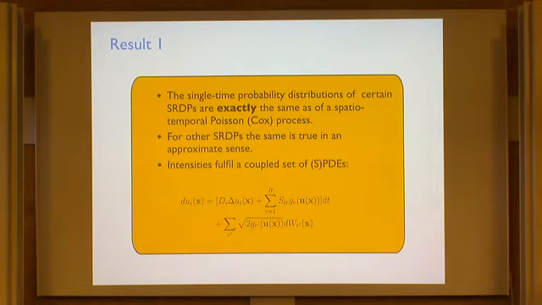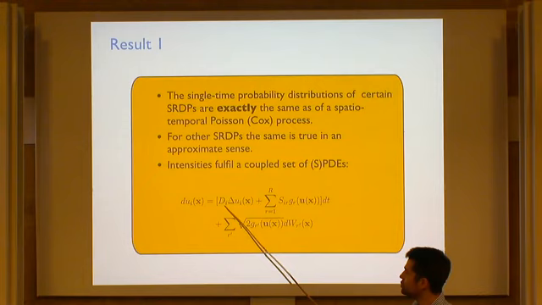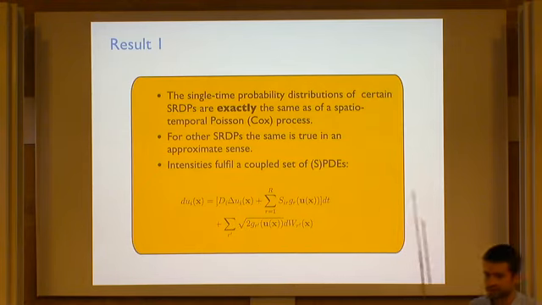But I think it's very nice, right? Because as I said in the beginning, those Cox processes are normally used phenomenologically to describe systems where you have no microscopic description and the parameters have no interpretation. And here we get an SPDE for the Cox process intensity, where the parameters have actual physical interpretation, right? We have the diffusion constants and the reaction rate constants.